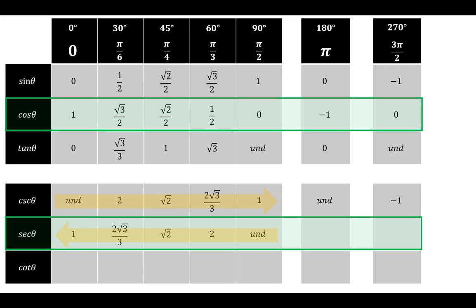I would prefer for at least the left portion of this table, for the 0 through 90 degrees section, to use just the reverse of the cosecant row. So starting from the left on cosecant is the same as starting at the right in secant. So we would go undefined, 2 root 2, 2 root 3 over 3, and 1. When we look at 180 degrees, I'm actually just going to use the reciprocal function cosine. The reciprocal of -1 is -1, and for 3 pi over 2, the reciprocal of 0 is undefined.